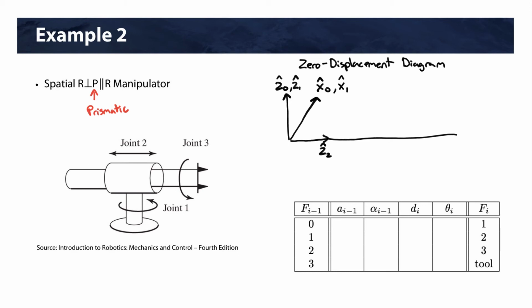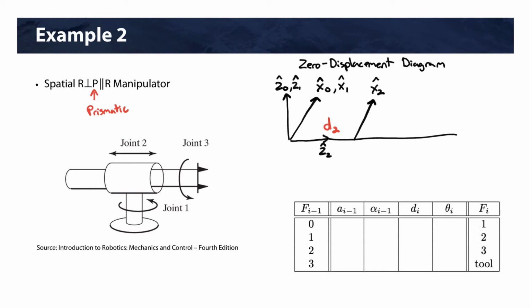And we're going to have some length D2 associated with that. All right, so that's going to be the D2, the joint displacement of our prismatic joint. Now, in zero displacement, we could draw D2 as 0, but then it would get kind of hard. So we're going to actually give D2 a bit of a value here just so we can show how the axes are. All right, and so that distance D2 brings us to our X2 axis.